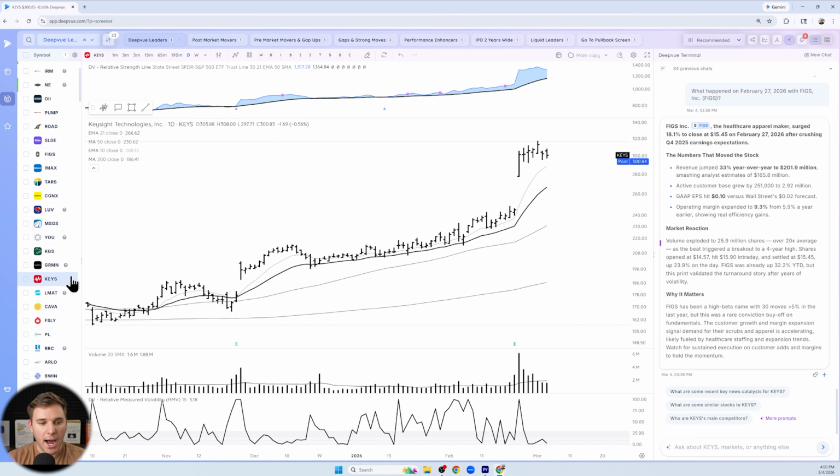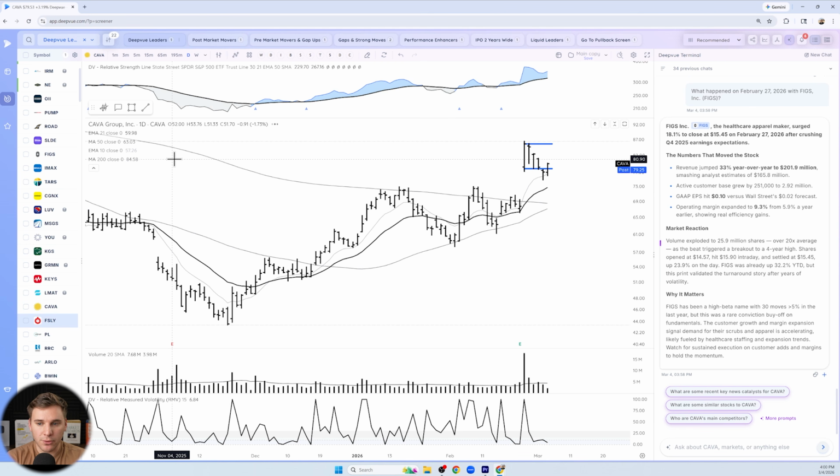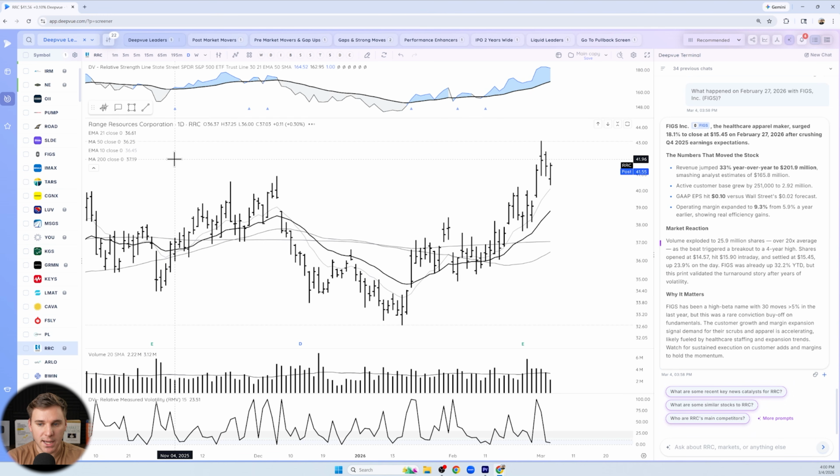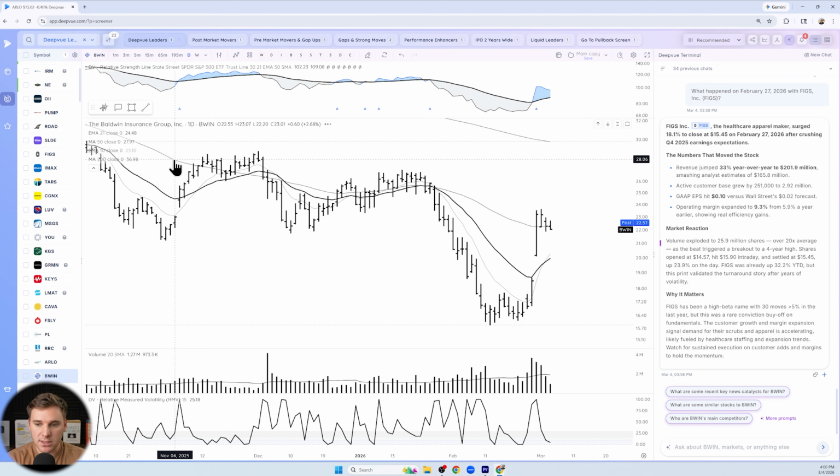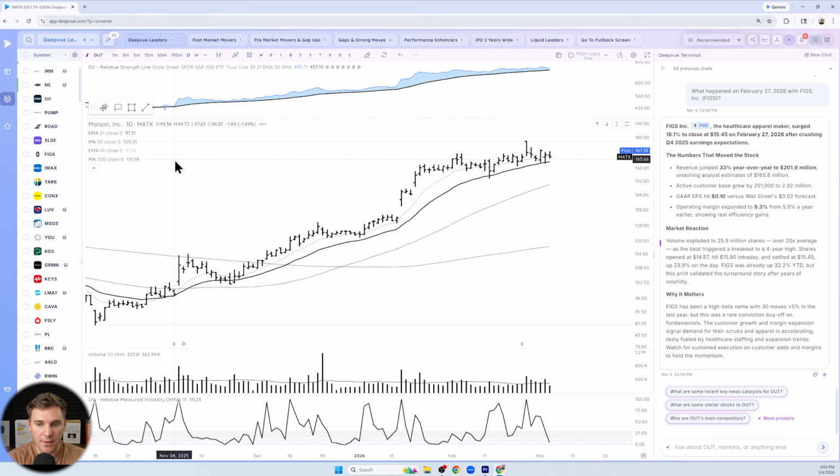So like I said, I do that for all the stocks in the Deepvue leader screen, and spacebarring through from most tight to least tight gives me a great sense of what themes are setting up altogether, because if I notice a lot of semiconductors tight right above moving averages, likely they're going to expand the next day or over the next week or so. So again, it gives me information about rotation and overall structure of different setups. So that's kind of my process to use the Deepvue leader screen every single day.